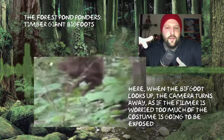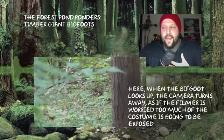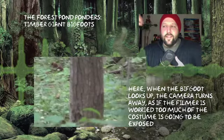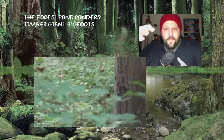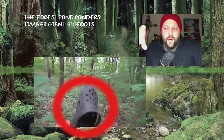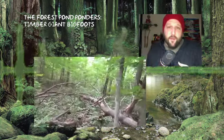So as he's going, he takes off his Crocs, his shoes, because he's too loud. It's like, well, you were already wood knocking before, so what does it matter? And this thing probably heard you coming anyway, so what does it matter? But anyway, he's taking off his Crocs, his footwear, and he says something like, I am so horrified right now. My brain is just screaming for me to get out of here.